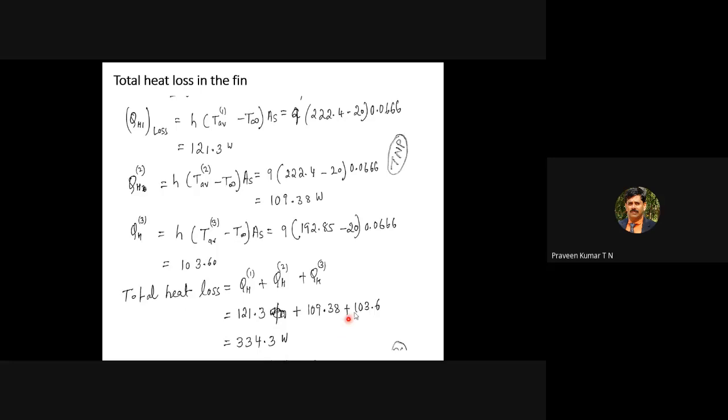Otherwise, I'll add one more slide here for tomorrow's class. I will explain how you are getting the area. You may have a doubt, it is missed in the notes. So I will show how you are getting 0.666, etc. I will continue tomorrow. Only this part I will explain, which will take around another 5 minutes. Tomorrow I will spend around 5 minutes explaining the problems on heat transfer through the fin, along with how to get the value of this area.